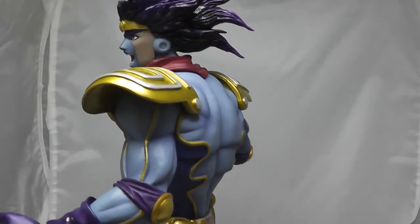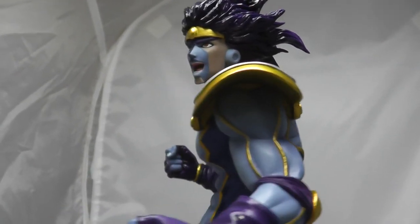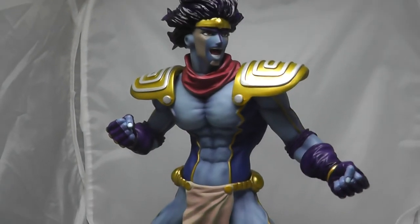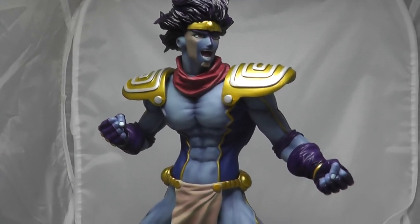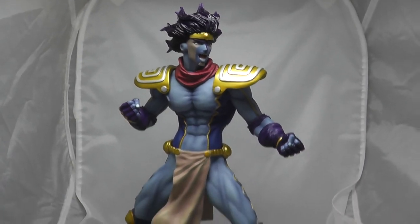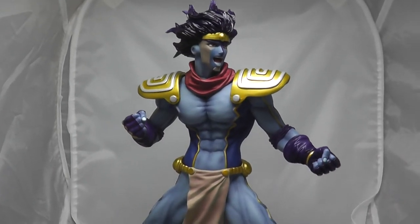Again I'm blown away by that back - sort of reminds me of early Ronnie Coleman. And then under here we can see his arm and his deltoids there, really really nice. I really like this sculpt. Something else to mention is this figure is really cheap - it goes for between £30 and £40. And although the shading may not be as good as you see on the Di Molto Bene style figures, this thing is huge - it's got a great presence, and that sculpt is brilliant.